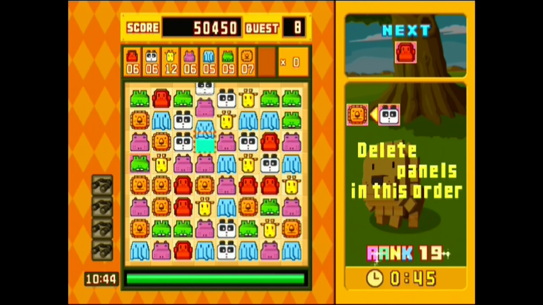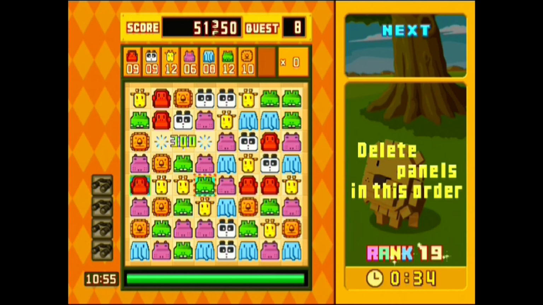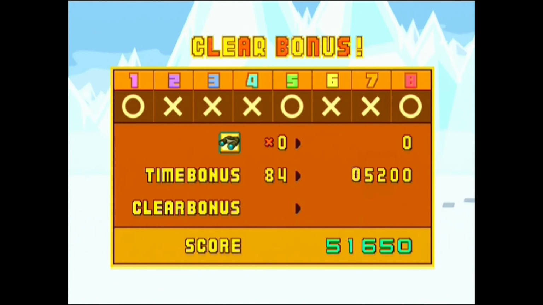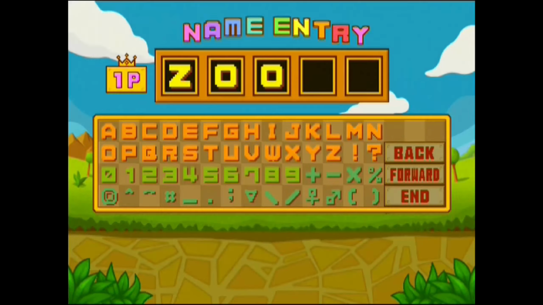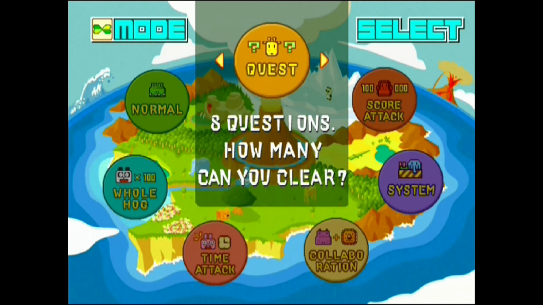Pandas! There we go, we got them then. Without even trying. Let's see, lions. We can do that. Another one with pandas. Nice! That's more like it! Okay. Got a few at least. Righto, next one.